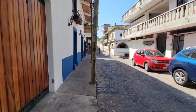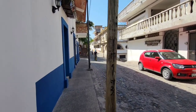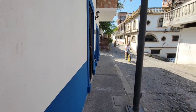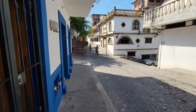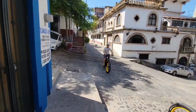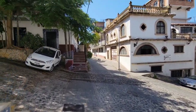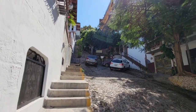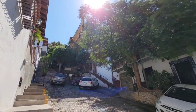So I'm going down this street and it looks really pretty because you can see the cathedral, which I can't see at the very moment. Well, this must be like a bike tour or something. These people are on... I would not want to do that in the heat. Oh my god, out here is a hostel. I just love these back streets.